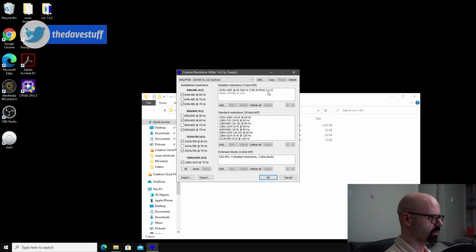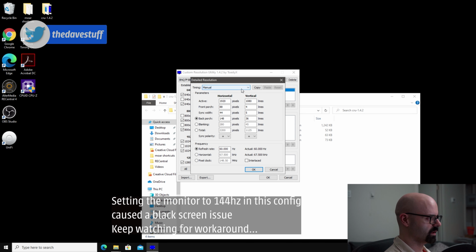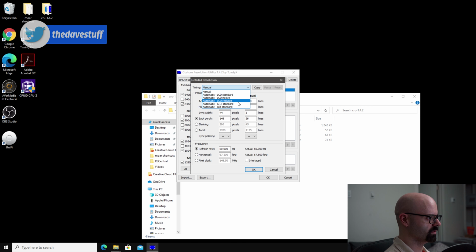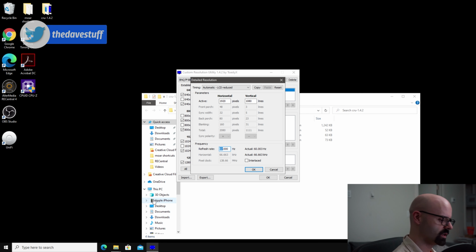But if you really wanted to, you can actually make a change here and edit this and say, well, I want to have this set to LCD reduced, and I want to set this to 120 hertz or 144 hertz. It's really just what this monitor is.